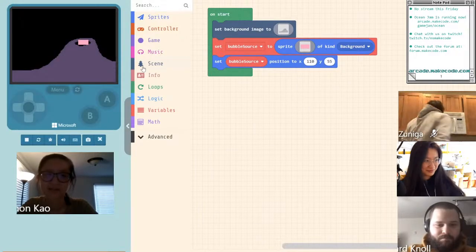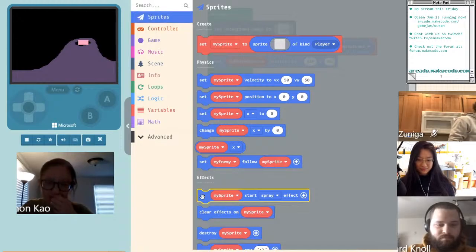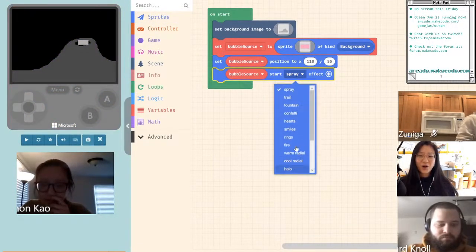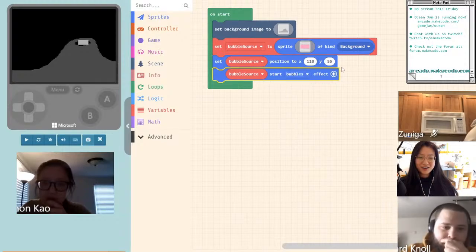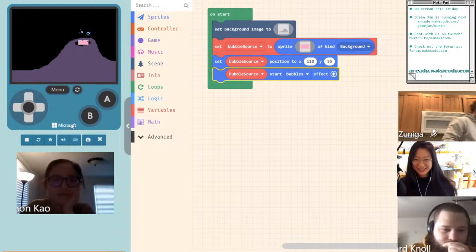Okay, so what I'm doing now is I'm making a little sprite that's going to cover the mouth of it, and then I'm just going to start the bubble effect from it. Where are we at? Bubbles. Forever. Perfect.